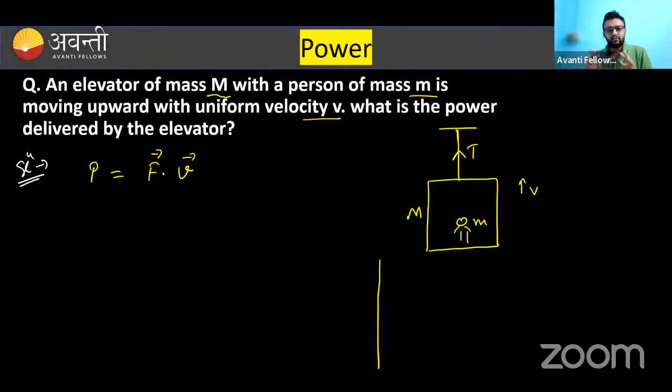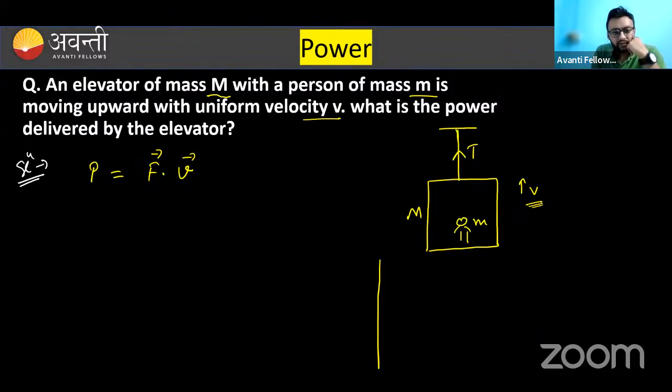Take an example. If you are moving with a constant speed of 10 meter per second, completely constant, neither becoming 9 nor 11, exactly 10 meter per second. You are going from your home to the school, and your speed is just 10 meter per second. Then if someone asks you your average speed, you will say 10 meter per second, because it's constant everywhere. Power is constant at every instant, and if power is constant, then average power will also be the same.